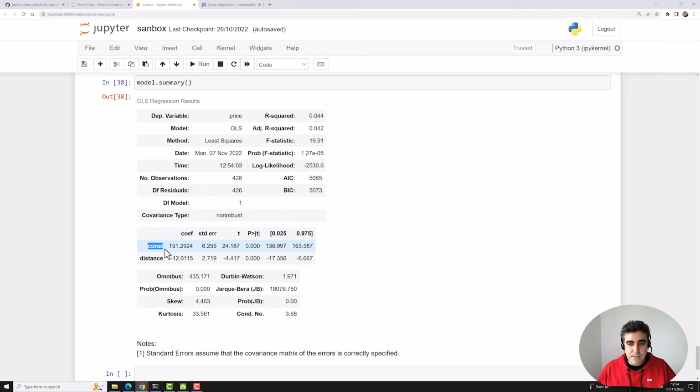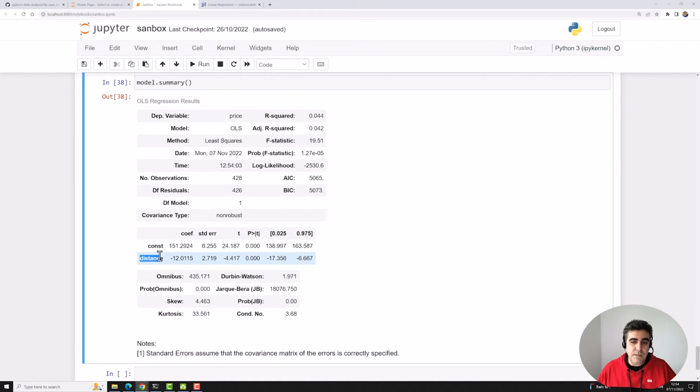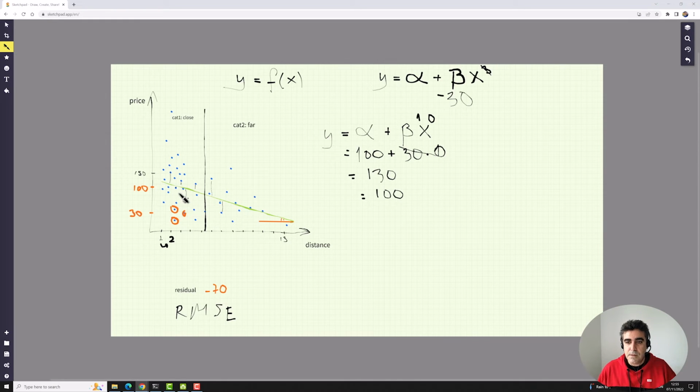We have the constant. This is the intercept that we were drawing in our graphic. And this is our explanatory variable, the distance. These are our coefficient estimates, which means the line is crossing the y-axis at 151. Let me try to find it here. See, it found a line like this, just like I was drawing.